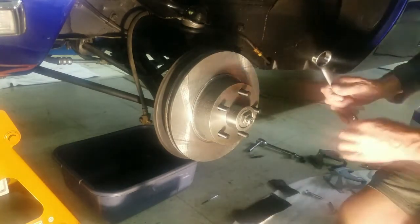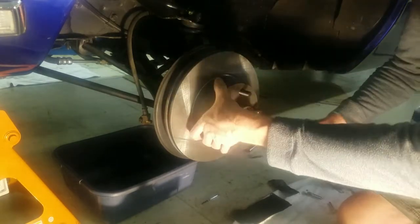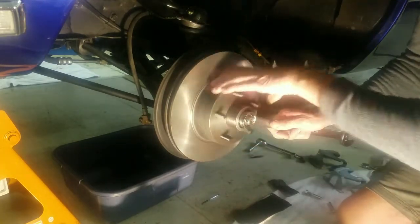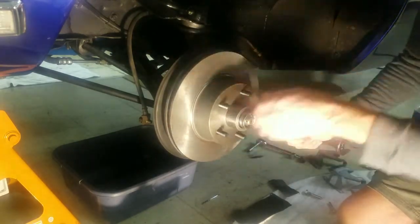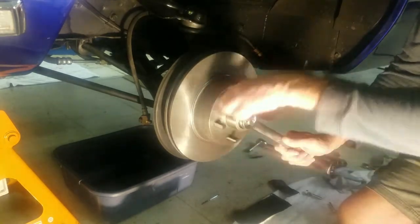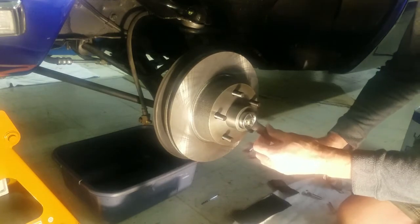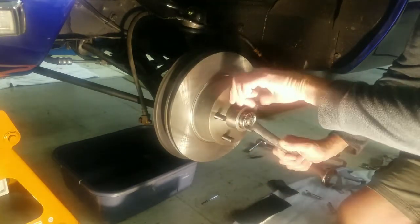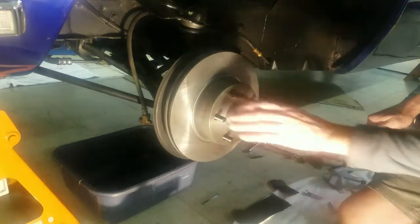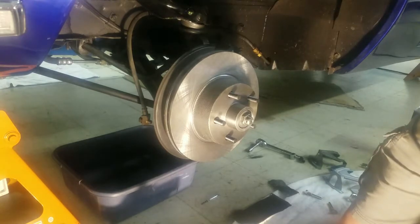Okay, I got my wrench, and I'm going to spin this and slowly tighten that down. I think I've got it pretty good right about there. You want it a little snug, but you want to be able to roll that pretty easily.